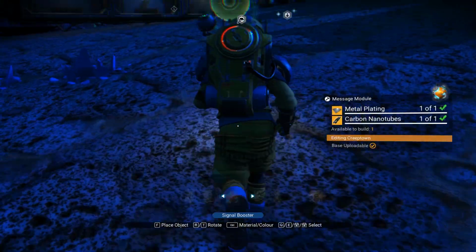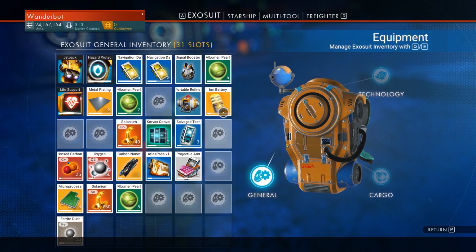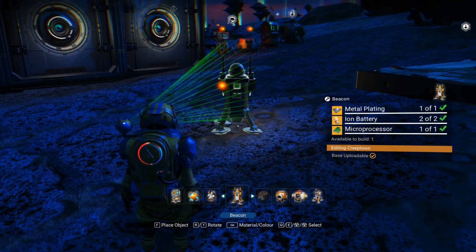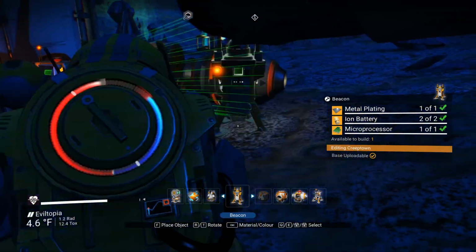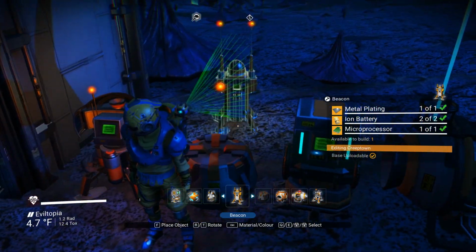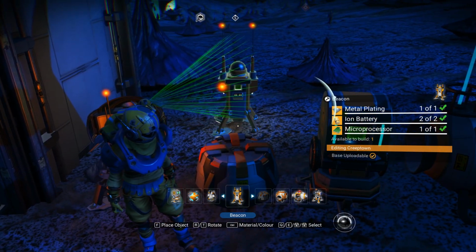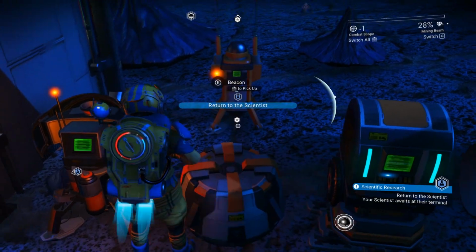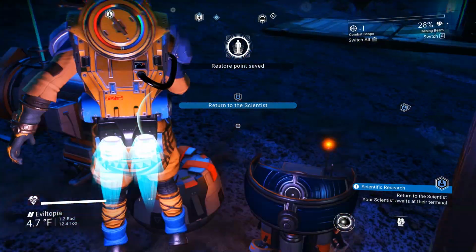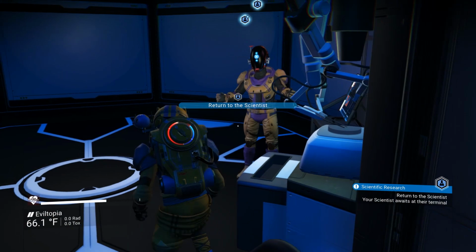I could swear it was faster in the previous update, but I could be wrong. Right. I was gonna make ion batteries and I'm just gonna put this somewhere in the back. Huh. Do beacons just work as save points as well? They might, actually.